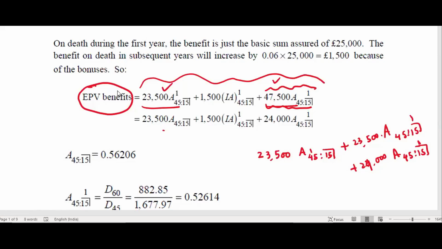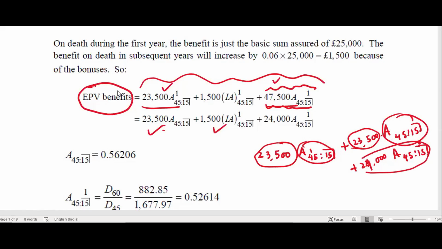It's here anyway. So what I'm doing once again, this is here, the second one if you see. So these two you can add. If you take this common, this is your term, this is pure endowment, and you will get this term. Another 24,000 pure endowment is here. Maybe this way you will understand properly. But that 1,500 first you need to understand. 6% of 25,000 is 1,500.